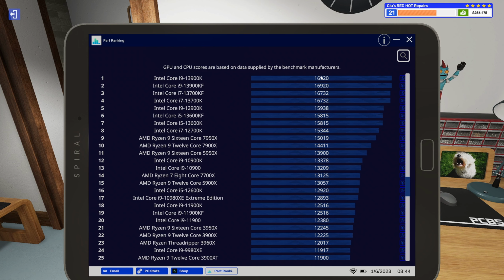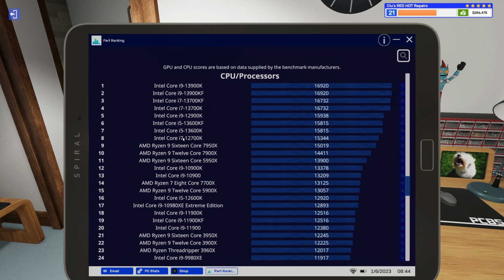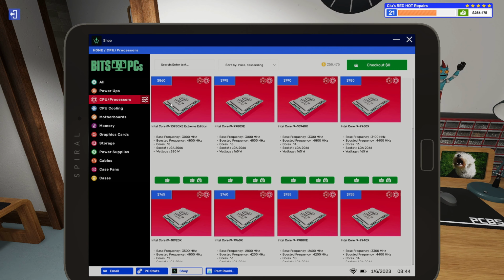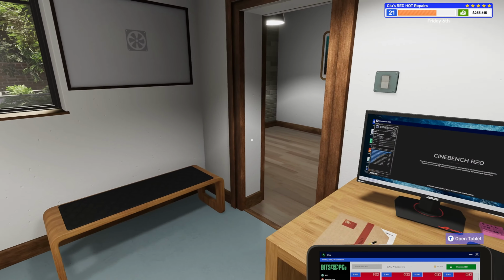So I'm not sure. I think it's going to be a little bit short. Let's see. Let's go ahead and buy it. We'll just see. We can sell it back if it doesn't work. Let's just go ahead and buy it. If it doesn't work, it's cool.